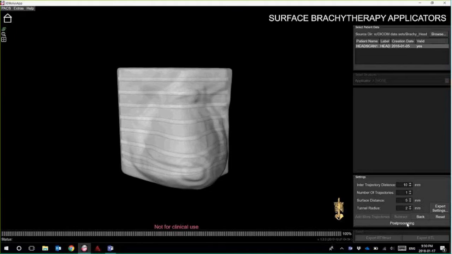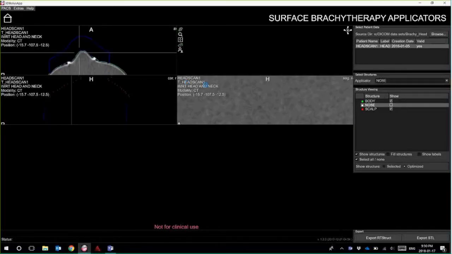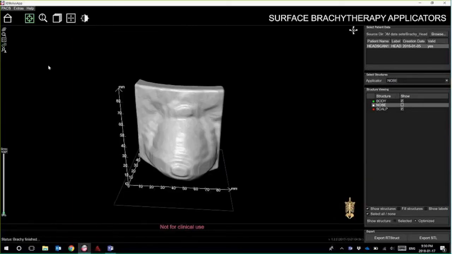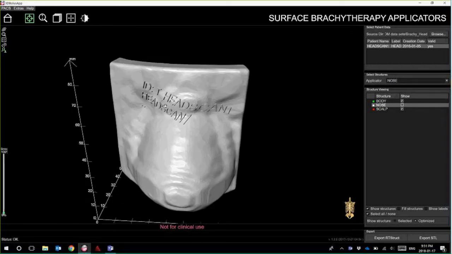So what else from our software point of view: go back to post-processing, and what that does is it opens on top of the other views that you saw originally. So what we can do here is add the patient's ID tag, and set the orientation. So this was simply called head scan 1. Just place it down anywhere, and that's going to add the ID tag of the patient's name directly onto the structure itself.